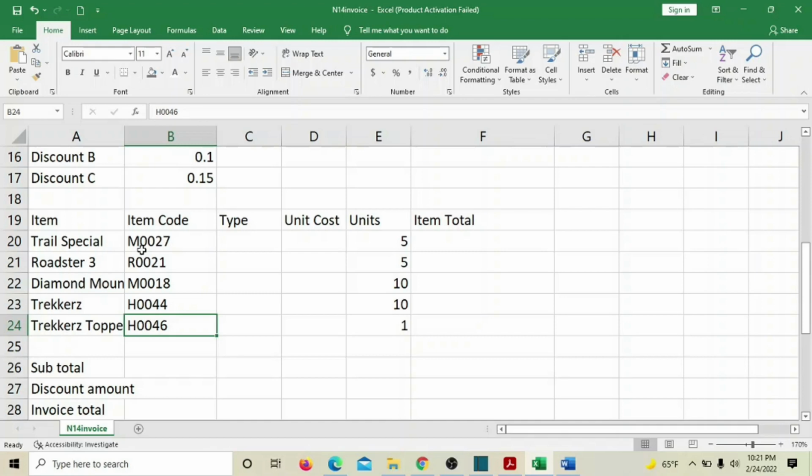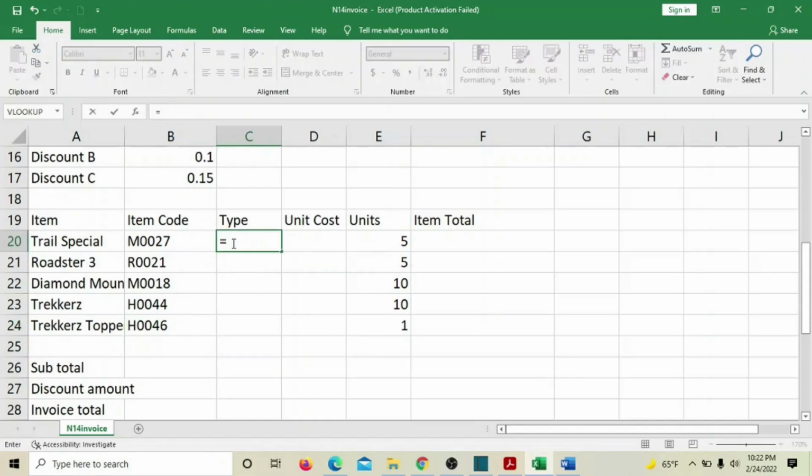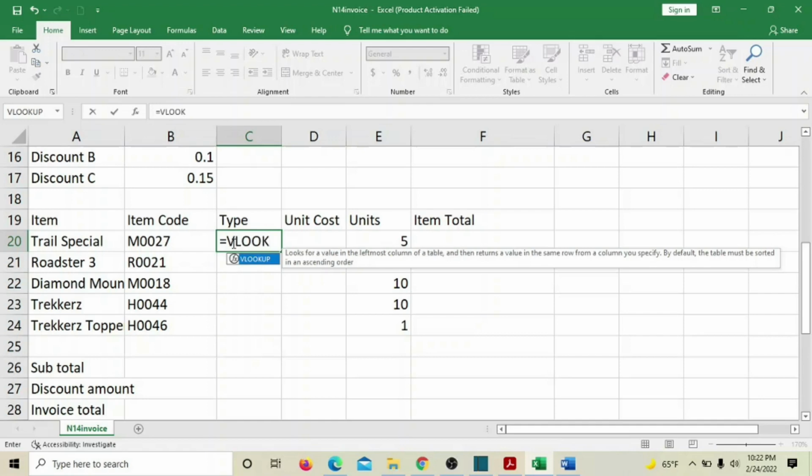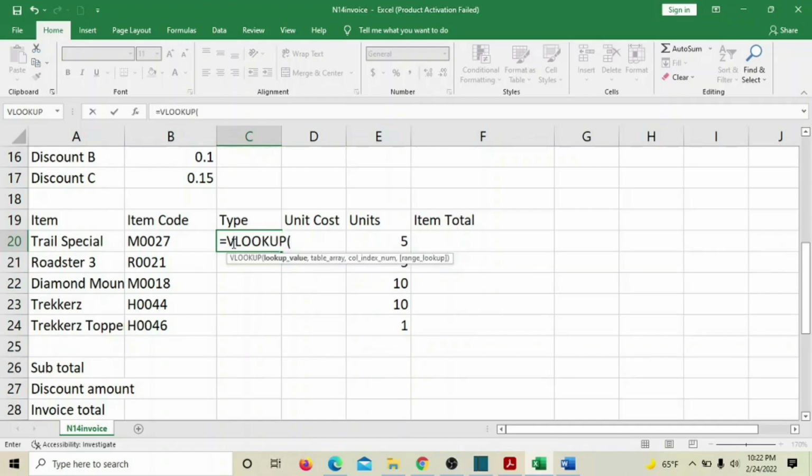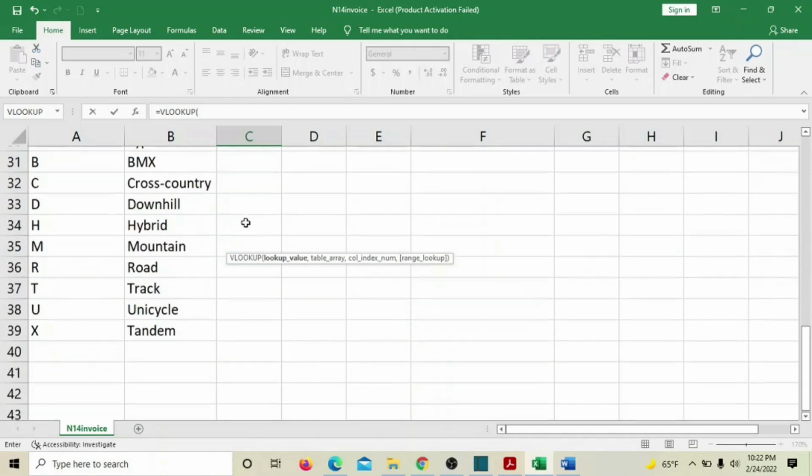So this is clear. Now, we are searching for the type of the cycle. So we are searching in the sense we are looking up. So equal to, we use VLOOKUP, open bracket. They told us to take even the named range as well. Here you see what is in the named range.